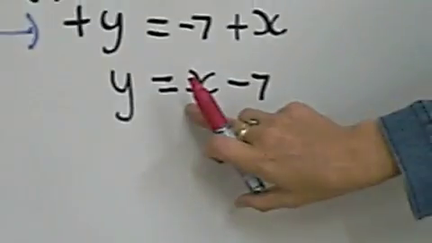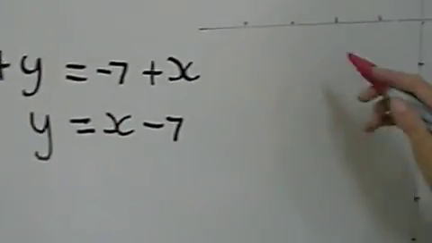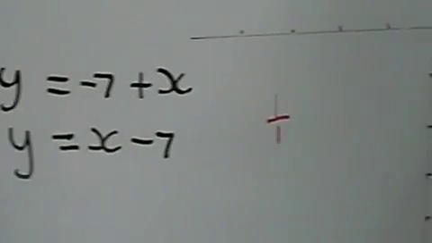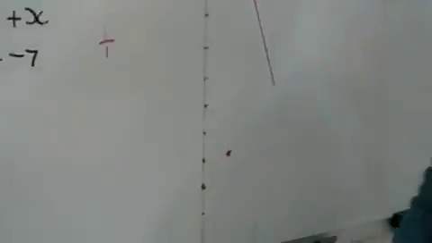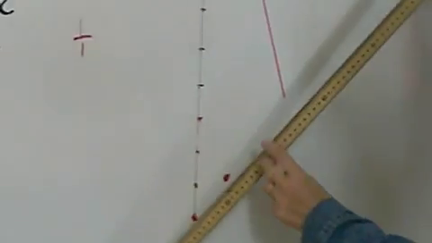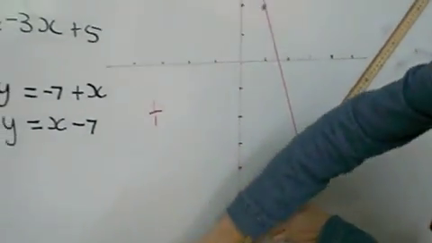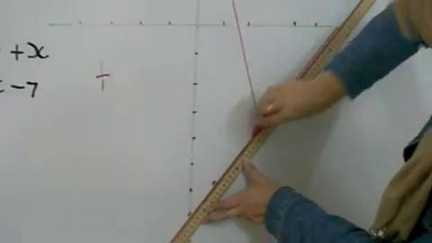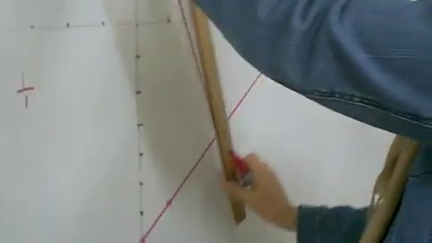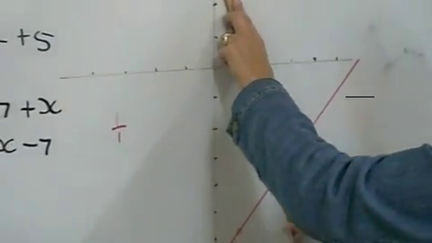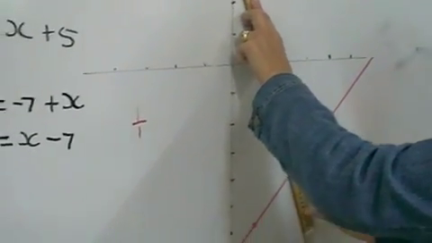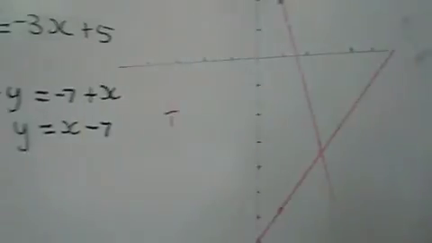And then I look at my slope. If it's just x, it means it's 1 over 1. So there was 7. So I'm going to go up 1 and 1 to the right. There's my first point. There's the second one. Okay, and I'm going to graph. Alrighty, now this is an interesting one. Seems like I have to just extend this line slightly to see where they cross. Alright, now I've done the two graphs, and that was straightforward, easy, isn't it?